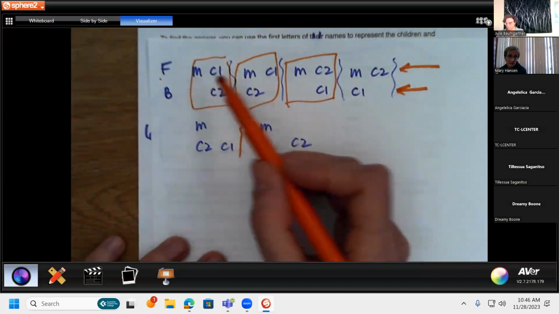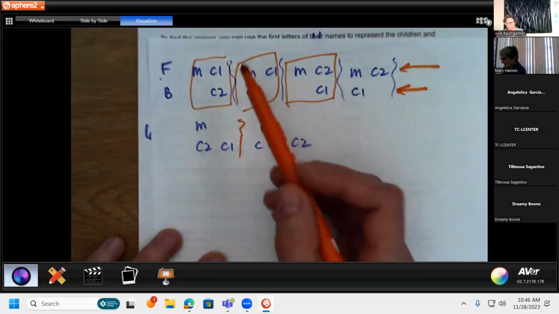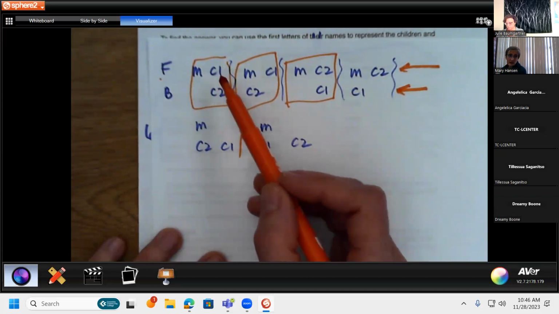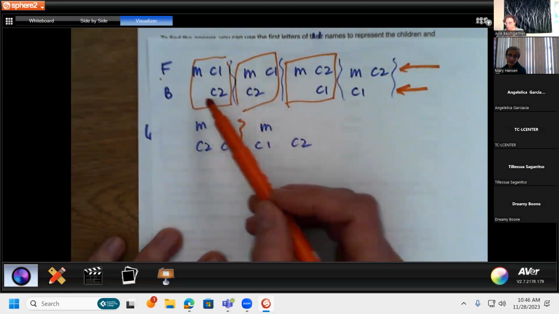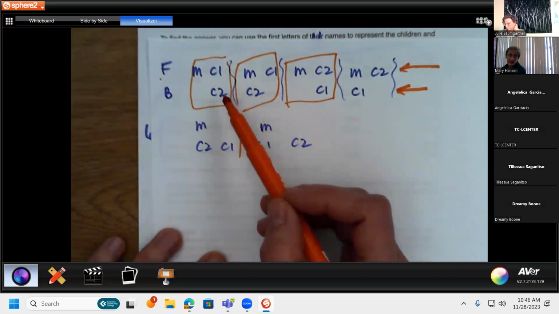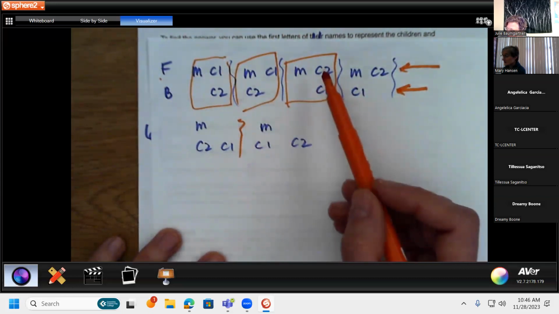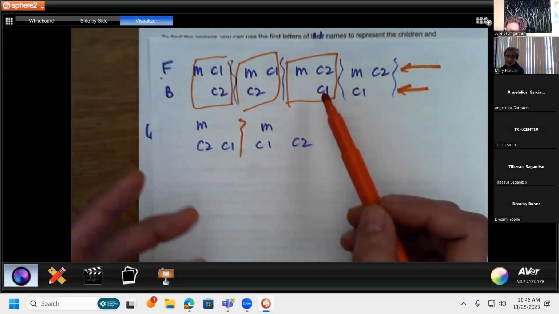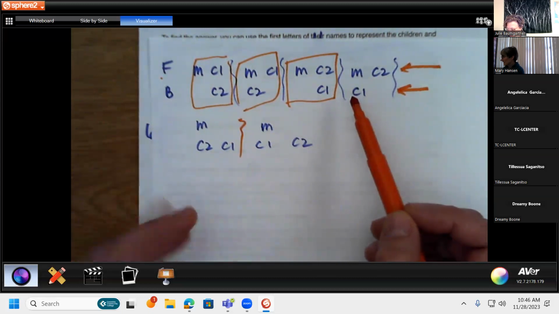So I always put the mom, of course, in the driver's seat in each of these cars. Okay, so I said child 1 gets to ride shotgun. So if child 1 is in shotgun, then child 2 has 2 places to sit. He can sit on the right side and look out the window, or he can sit on the left side and look out the window. And so then I did the same thing, but I put the second child up in front. And again, there's the same 2 choices. The first child now can sit on the right side of the car, or the child can sit on the left side of the car.